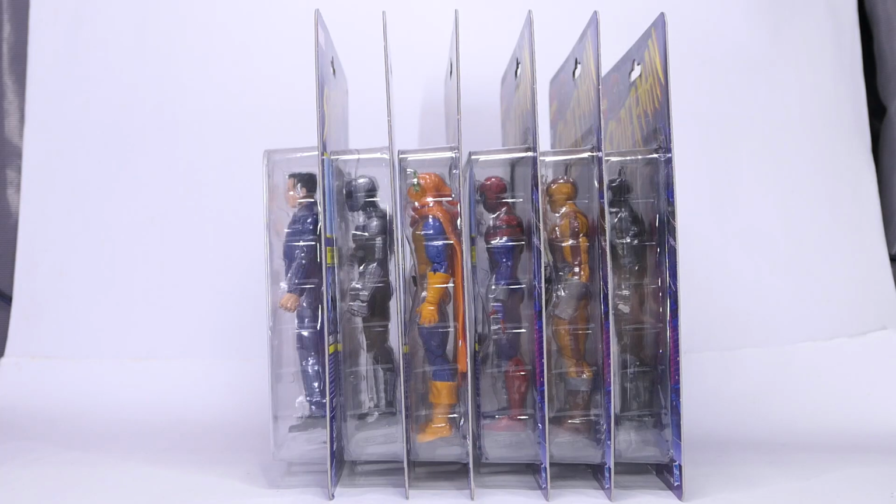What's up everyone? A big haul came in today. This is my most anticipated Marvel Legends wave of 2021.